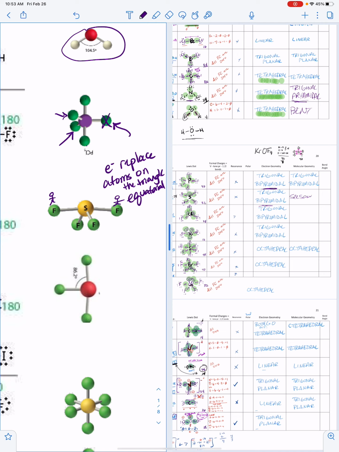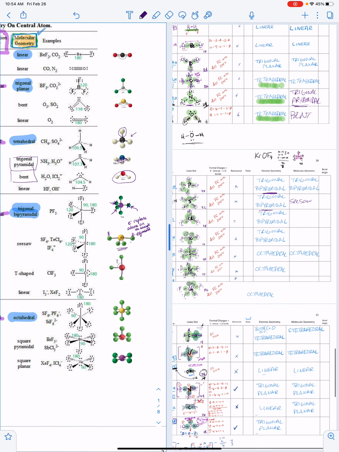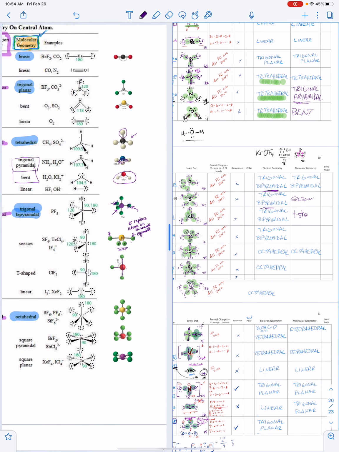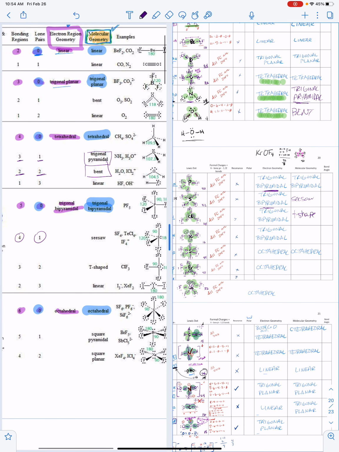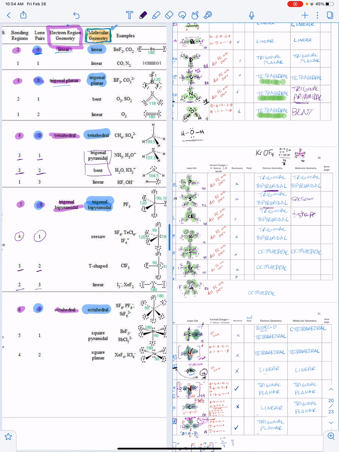So it's like it crossed out this one, and it went sideways to make this structure. And then if you cross out another one, like this one here, you end up with this kind of a shape. It's a T shape. Again, notice this has 3 bonds and 2 lone pairs. And then finally we have 2 bonds and 3 lone pairs over here. And that one turns out to be linear. Yeah, there's more than one way to get to linear.